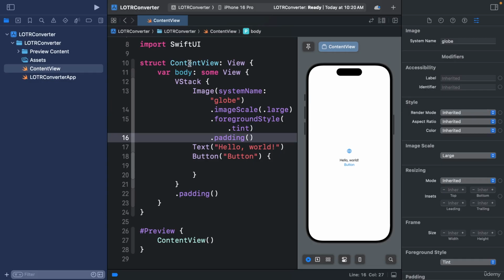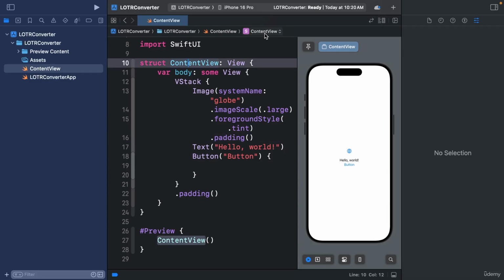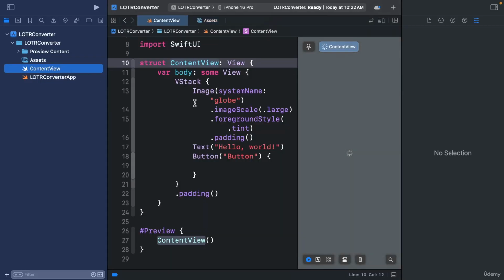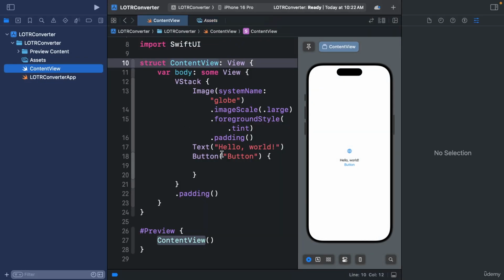If we click on this content view, now it changes to say we're in the content view. So that's pretty nice. And we can even navigate from here. So we can click here, for example, and then say, I want to go to the assets. And this is where we're going to bring in our app icon and our images, but we'll do that in a minute after our Xcode tour. So back in the content view, that is basically our code section. And again, these code line numbers and the code folding ribbon is what we activated in the Xcode settings when we were first setting up the project.